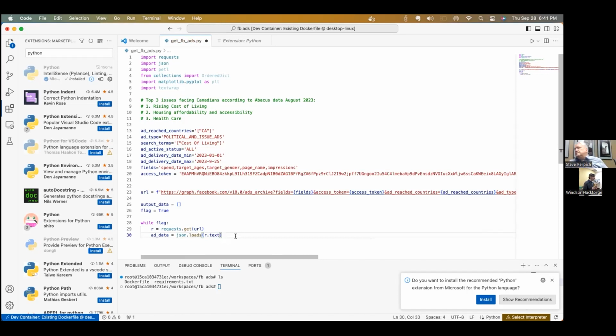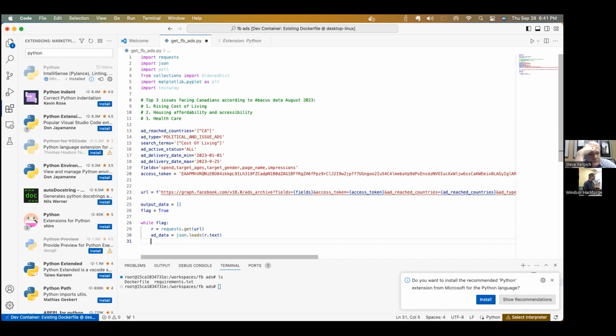Okay, so that we don't have to deal with that complexity ourselves. So now we've got data in Python's structure. So we're ready to work with it.